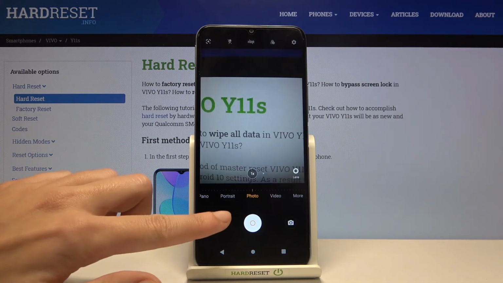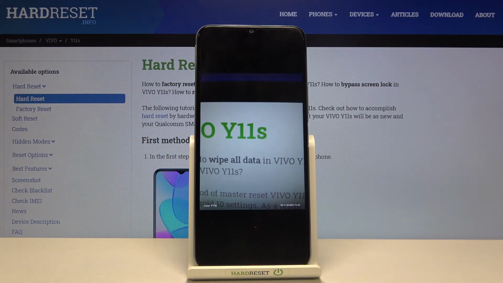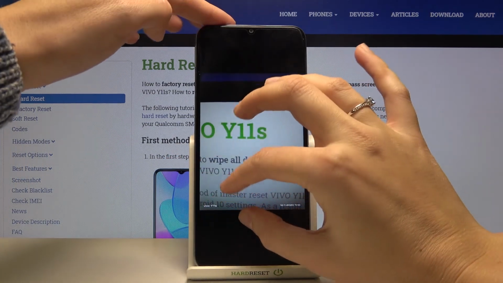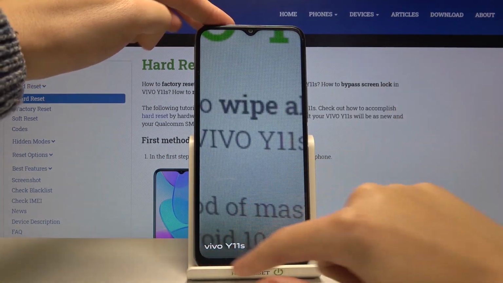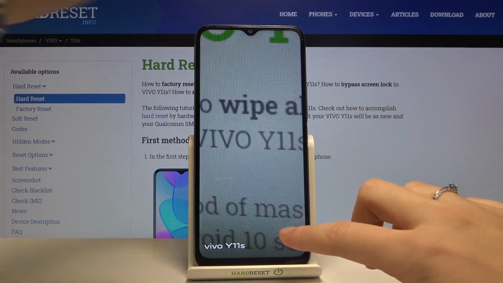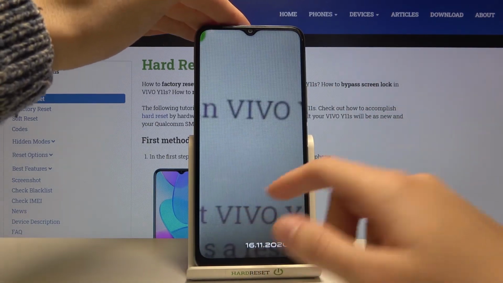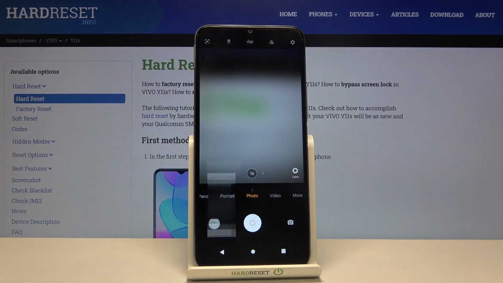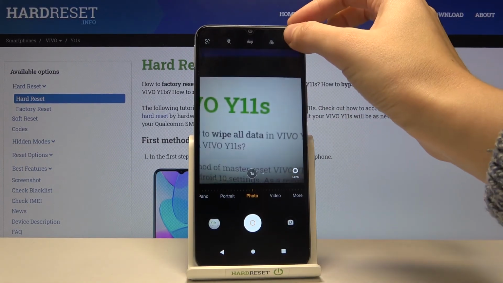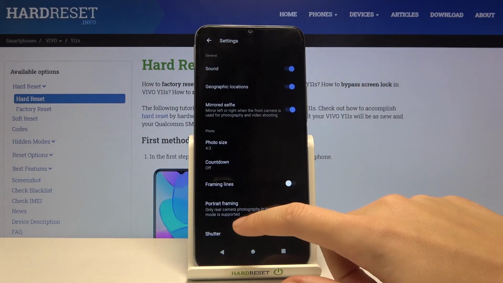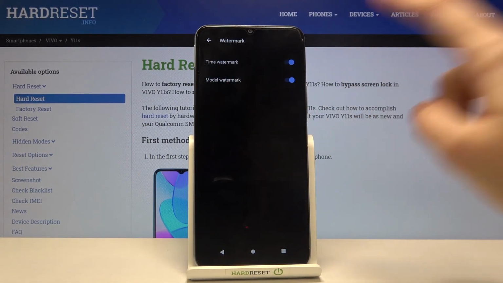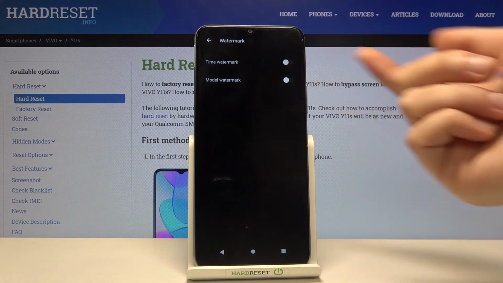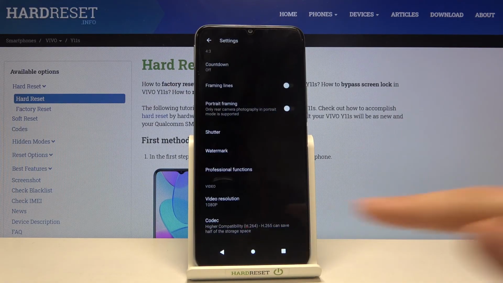Let's move again to the gallery now. So this is our photo and the watermarks are at the bottom. So let's get closer to it. From the left we have the VIVO Y11s watermark, so the device, and from the right we have the timestamp. So this is how it works here. Now let's go back to the camera. Of course, we can easily go back to the settings in the right corner, slide and pick the watermark to turn it off. So for now, when we take another picture, all of this should not be visible on it.